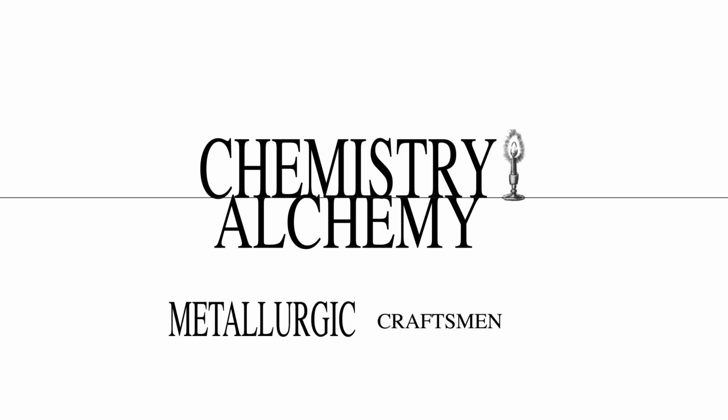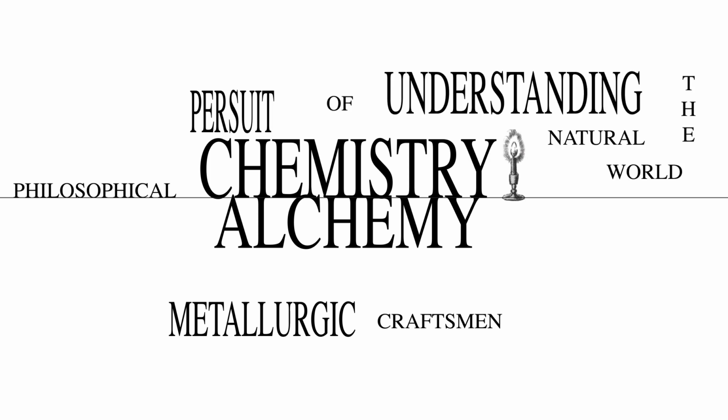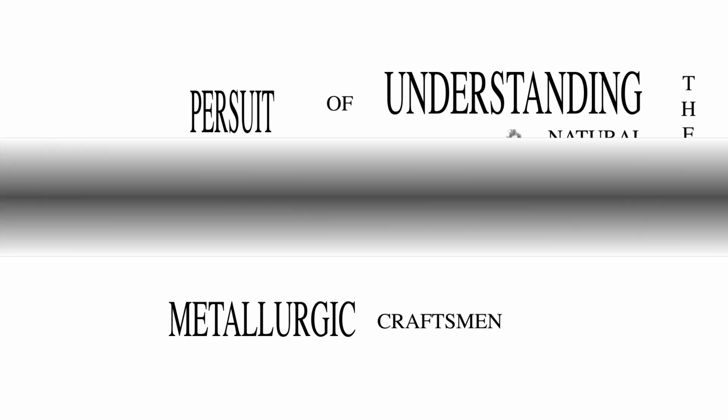As the archaeological record grows, it is hoped that it will help reconcile the modern separation between chemistry and alchemy. Debate continues to persist in academic spheres about the distinction between metallurgic craftsmen and chemists, who are driven by the philosophical pursuit of understanding the natural world. Transmutation experiments such as fire assay permeate the boundary between these two concepts. Deciphering the works of Basil Valentine reveals a lot about the practice of alchemy in the medieval period. Through the accumulation of archaeological evidence and recognition of modern expectations, archaeologists can use cross-disciplinary approaches to help see the bigger picture.